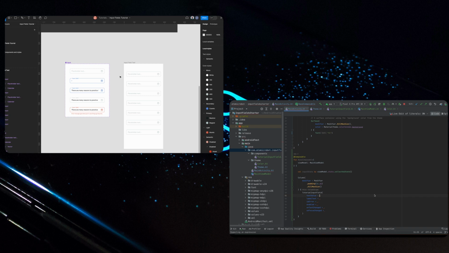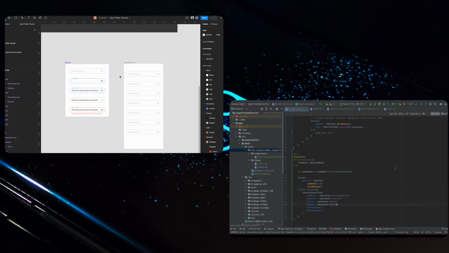So our text value, our label value. And these are all coming from that view model that I showed earlier that I already have set up.